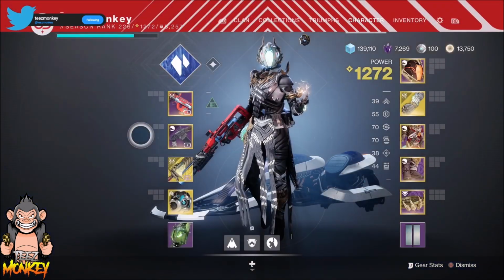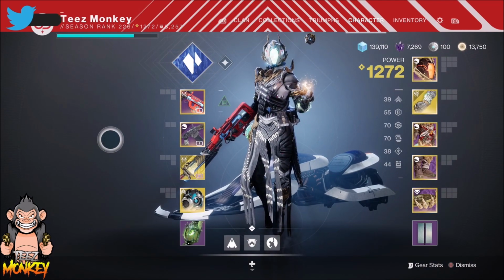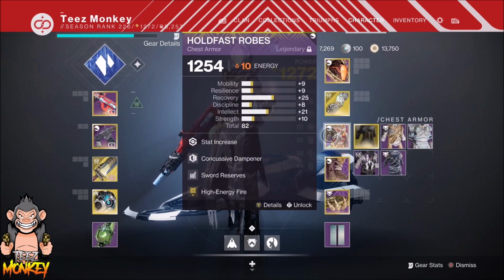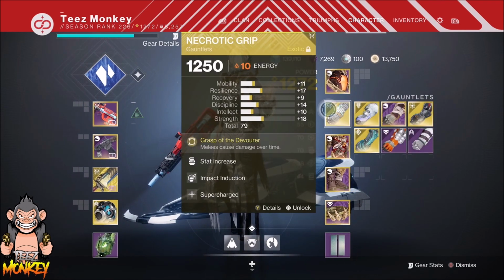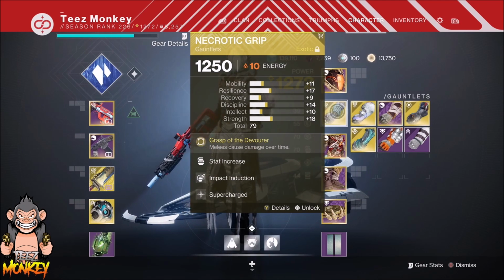Now, depending on who else is in the team when we get to the final Taniks encounter, we may have to switch to Well. If we do, when we switch to Well, we would put on our Phoenix Protocol chest piece. But you may say, oh, I see you have those Necrotic Grips. Well, I don't have those, so what should I use? You don't need them. They are just very good if you do have them.